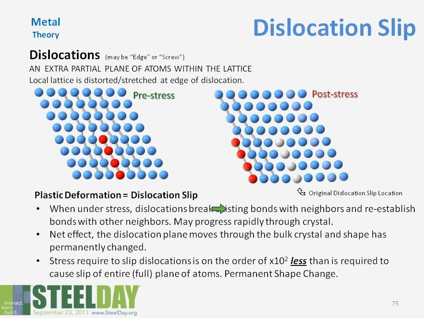What it does is it creates a stress around the edge or the end of that dislocation. When we apply a stress to this, the bonds around this edge dislocation can break from one another and slide through the lattice. So if we look at a pre-stress condition here, the red atoms, the bonds get broken and the bonds actually move through the structure, whereas the atoms themselves stay where they are. The net effect is we have this dislocation plane moving through the crystal. We have a permanent shape change, but we can do that at a much lower energy than it would require to actually shear an entire plane of atoms or move this atom over to this location.